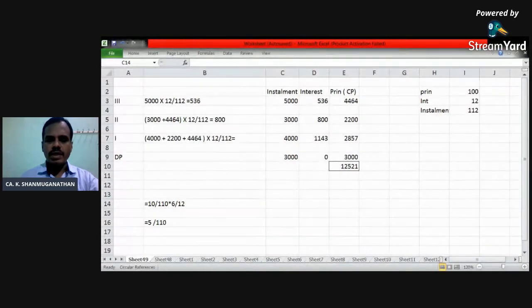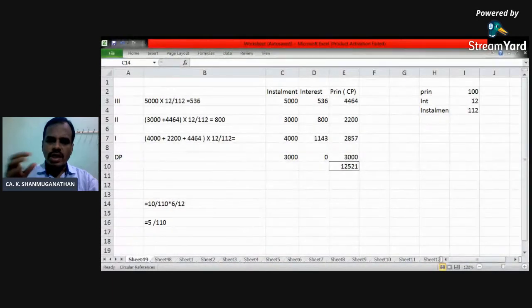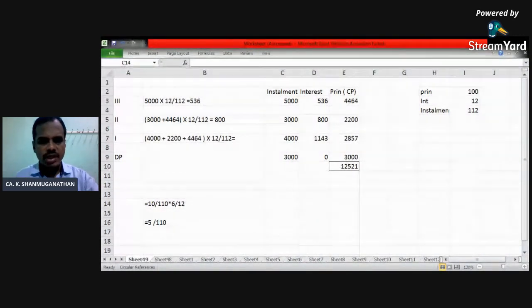Loss of stock policy. This policy will end on the date of loss. If the loss occurs, let us say, on 30th of April 2020, you need the closing stock on that date. The value of that closing stock will be paid as a claim. Let me repeat, the value of that closing stock will be paid as a claim. That is your loss of stock claim.